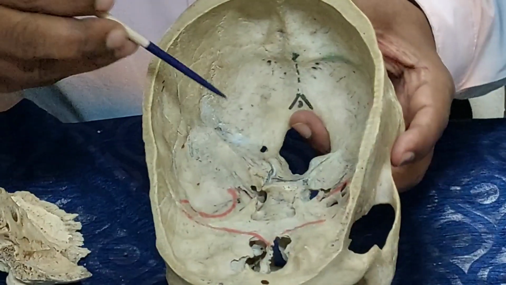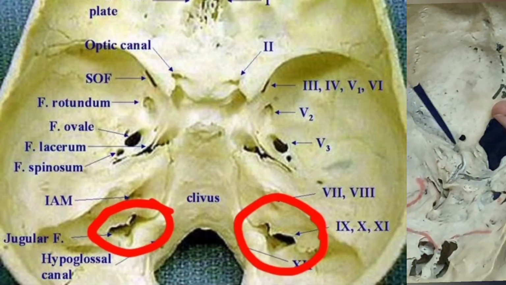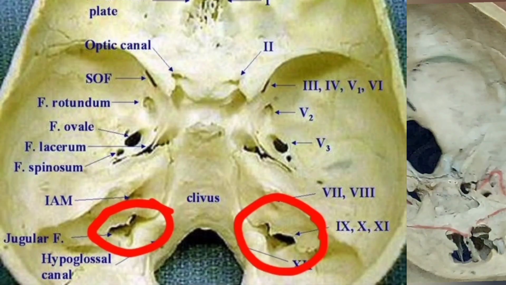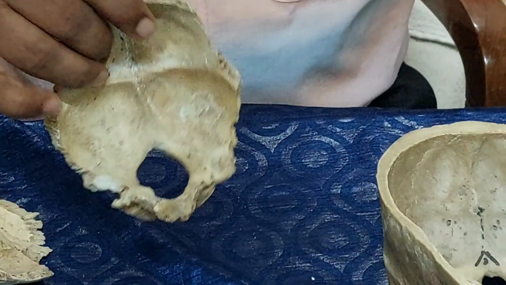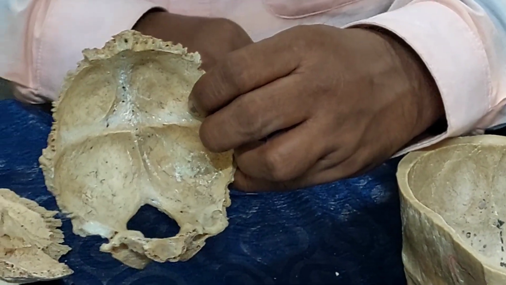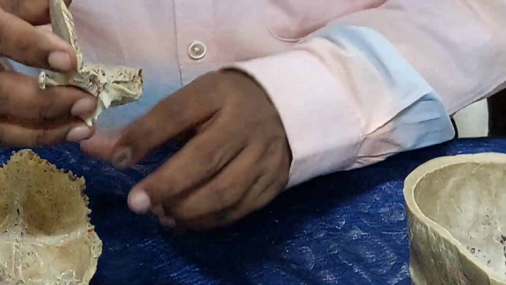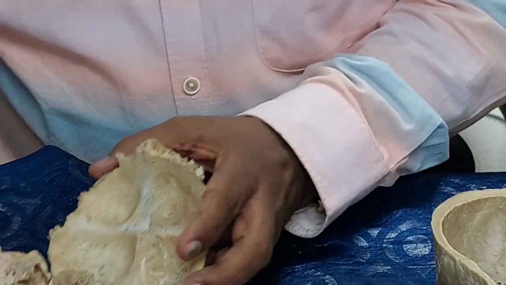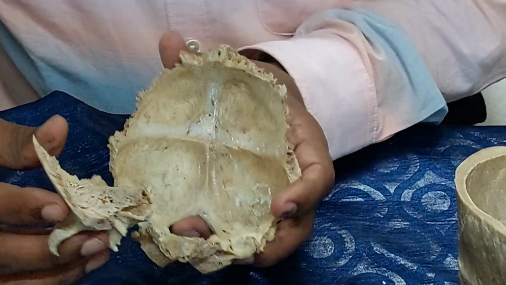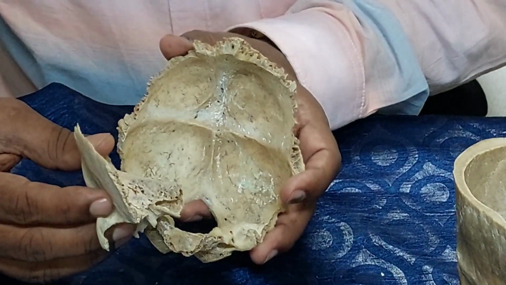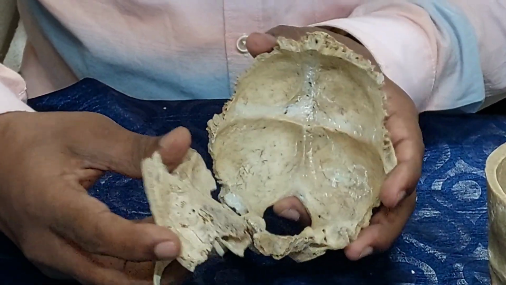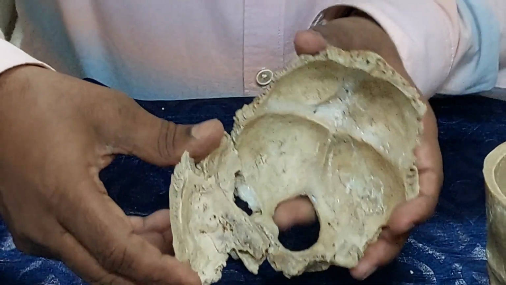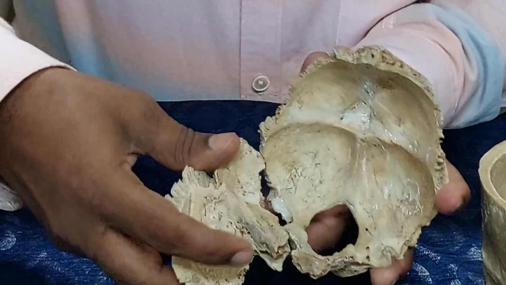Then come to this foramen here. This foramen is called the jugular foramen on both sides. But this jugular foramen is not present in the disarticulated skull. You cannot see the jugular foramen in the separate occipital bone, neither in the temporal bone. It is formed when you articulate these two bones, the petrous part of the temporal bone and the jugular notch of the occipital bone. You will get the jugular foramen in this way. So this is the jugular foramen here.